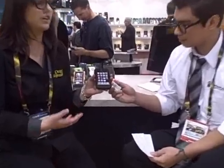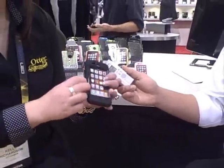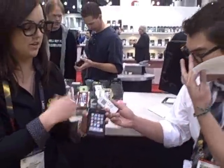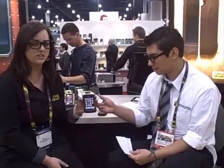What is your company most well known for? We're most well known for our Defender Series case, which is really the most rugged protection you can get for your smartphone on the market. It's a three-layered case with a polycarbonate shell that snaps together in two pieces, silicone that wraps around all of that, and a built-in screen cover to keep your screen protected from scratches and stains. All your ports and plugs are covered.